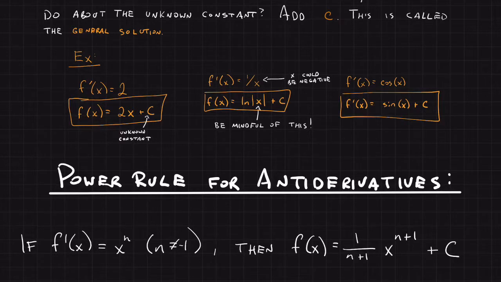Whatever your original exponent was, n, you have to add 1 to it to find the antiderivative. And then at the same time, multiply by that reciprocal. In the next video, we'll look at a few examples of how to use the power rule for antiderivatives.